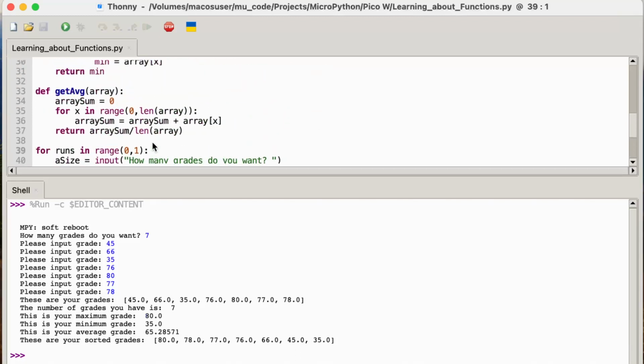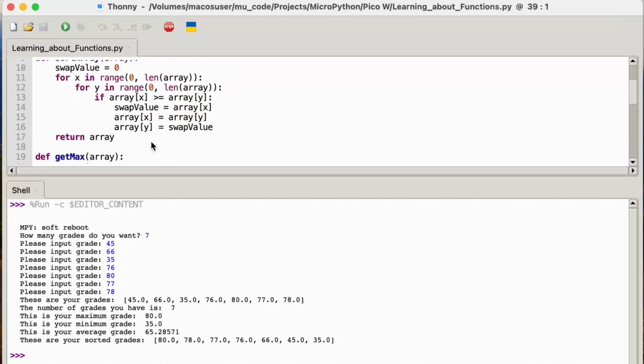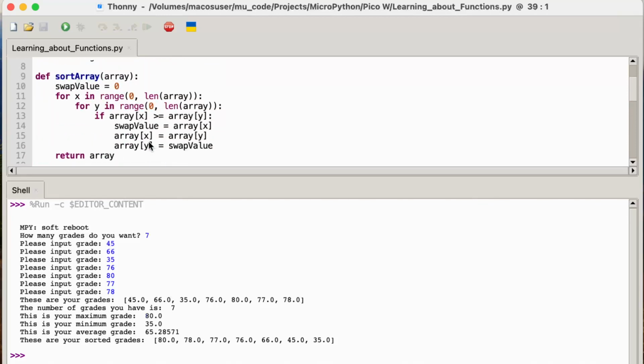Sort array was a little tricky. But as I thought about it, I was like, well, I need to keep one part of the array kind of static while I iterate through the other, or through the array. As I started thinking about it, that got pretty simple.